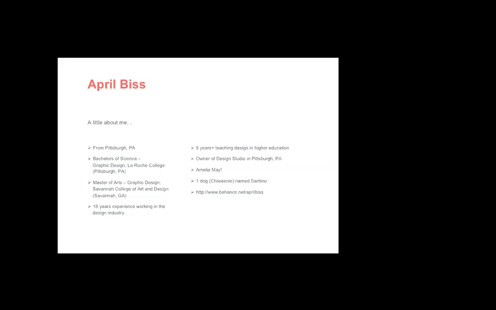I have about 18 years working experience in the design industry. I've worked for advertising agencies, publication companies, and I actually do freelance as well. I have about 5 years plus teaching design in higher education. And I have my own design studio as well, just doing freelance work. I have a daughter, she's 3 years old, Amelia May, and a dog as well, Santino. And if you guys ever want to check out my work, there's my link to my Behance site, if you want to see what I've done in the past. It's not all of my work, but it's a good insight into what I've done throughout the last probably 5 to 8 years.